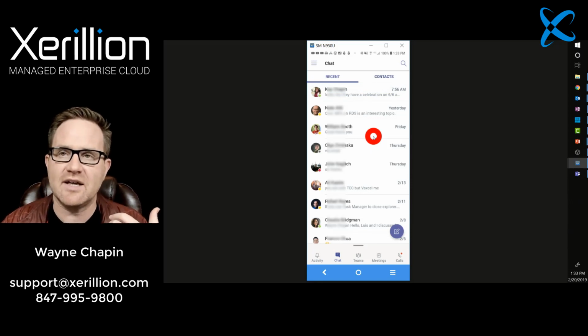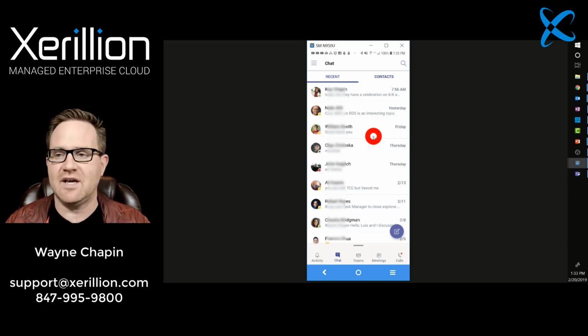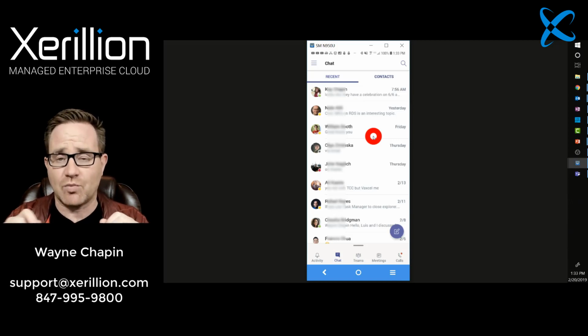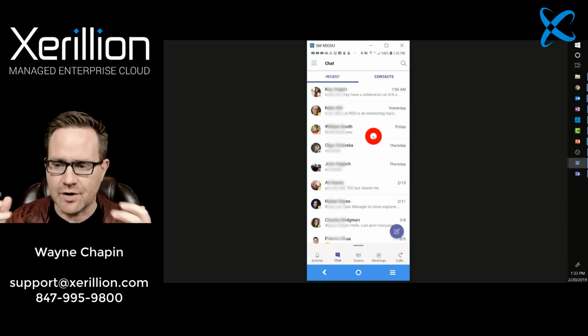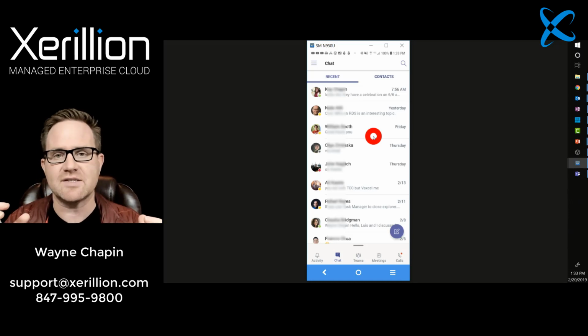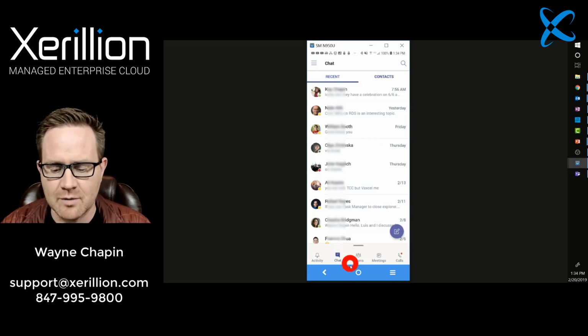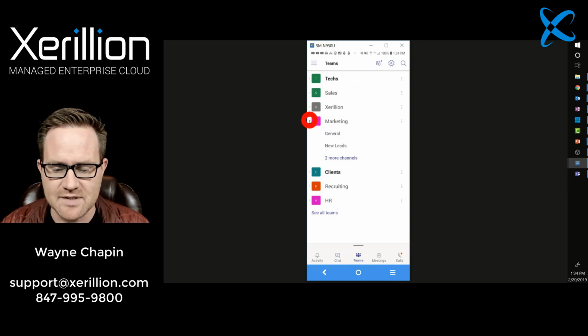But now, what if we could take that a step further? What if we could take the concept of having an individual private chat message with somebody that's very relevant, very simple, text-based, but we could then apply that to a group of people, a department, a project, a client, a product. Teams does that as well. So now I'm going to move out of the individual chats and into the teams.